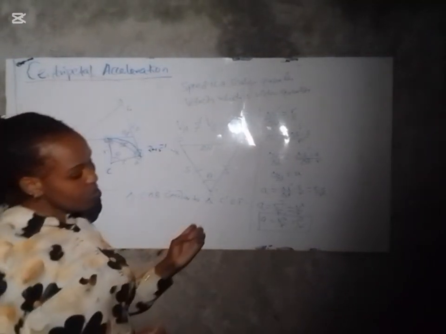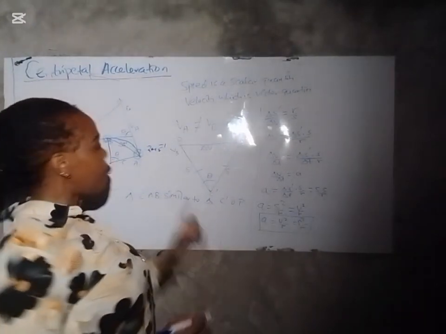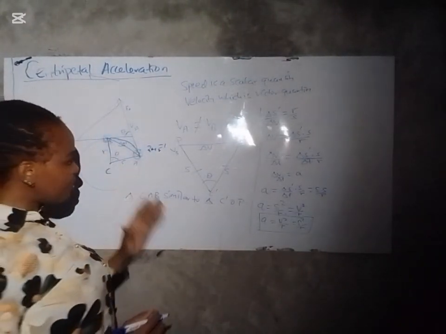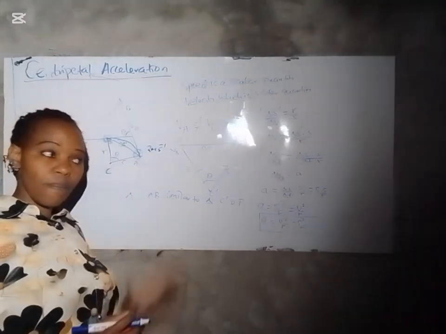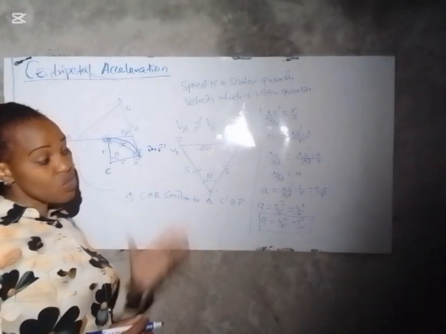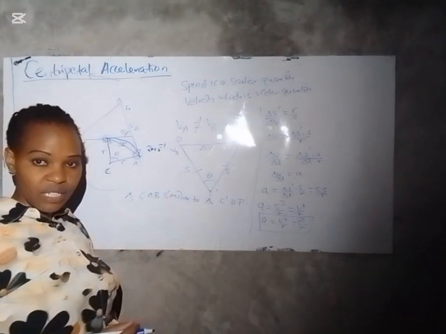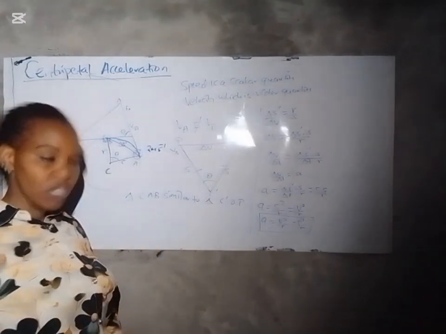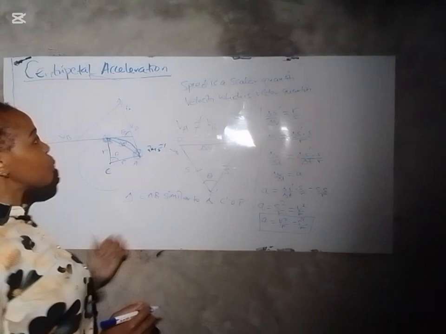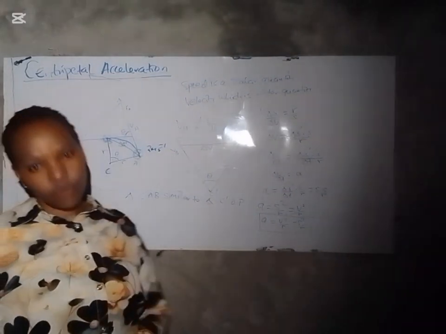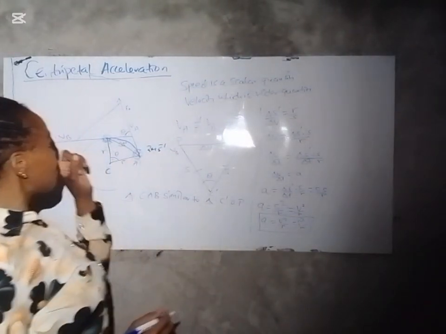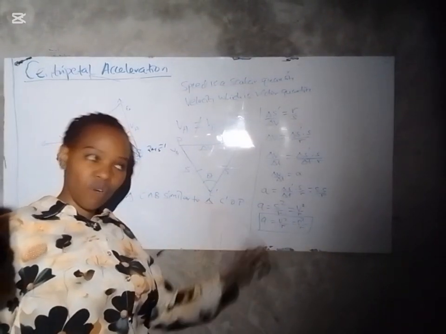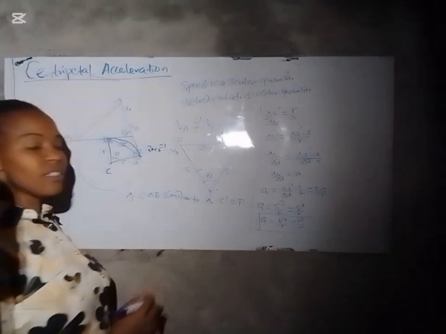And from Newton's first law, a body cannot just change its direction. For the direction of a body to change, even though the speed is constant, there has to be application of some external force. So in our next lesson, we are going to look at what we call centripetal force. Because for there to be centripetal acceleration, there must be some centripetal force which causes that acceleration.